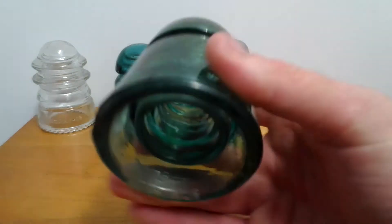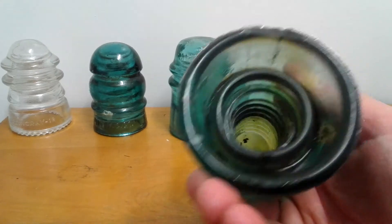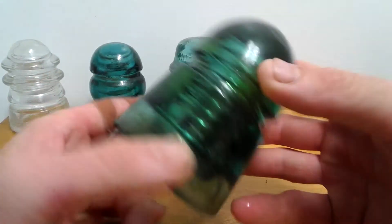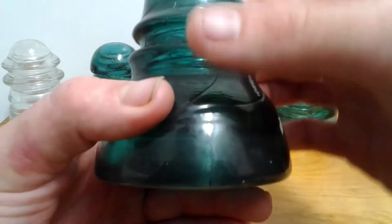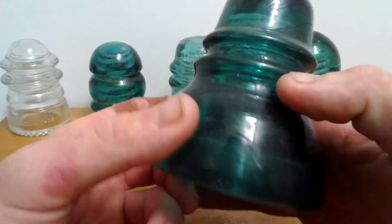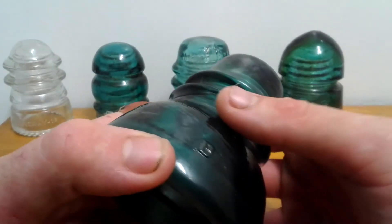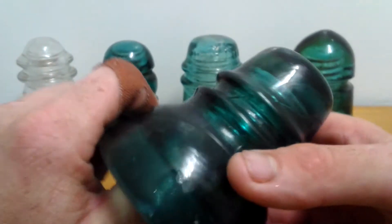This one I just also cleaned, and it's got green and blue in it. This one here has just got a star on it — I believe it's a New York or a Brookfield. This one here, my mother got this one for me in Connecticut, and it just says B on it. It might be a Brookfield.